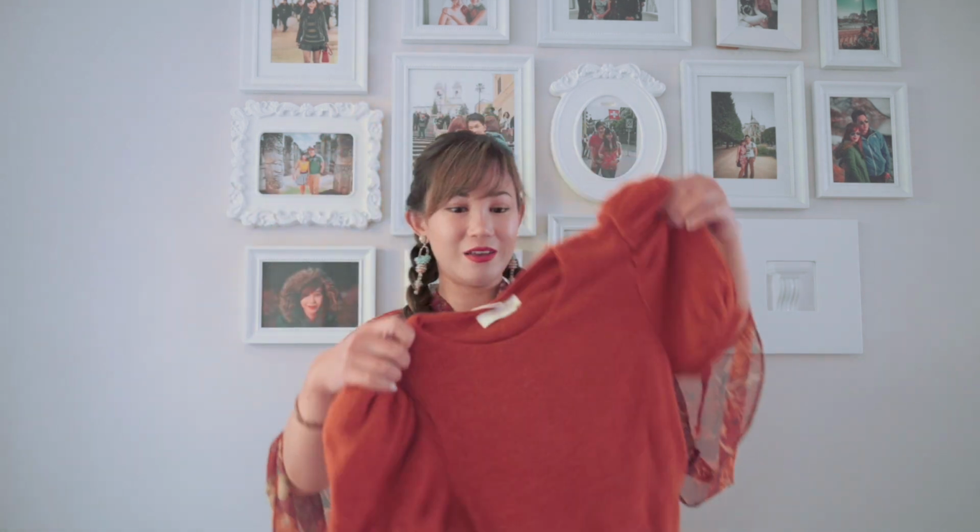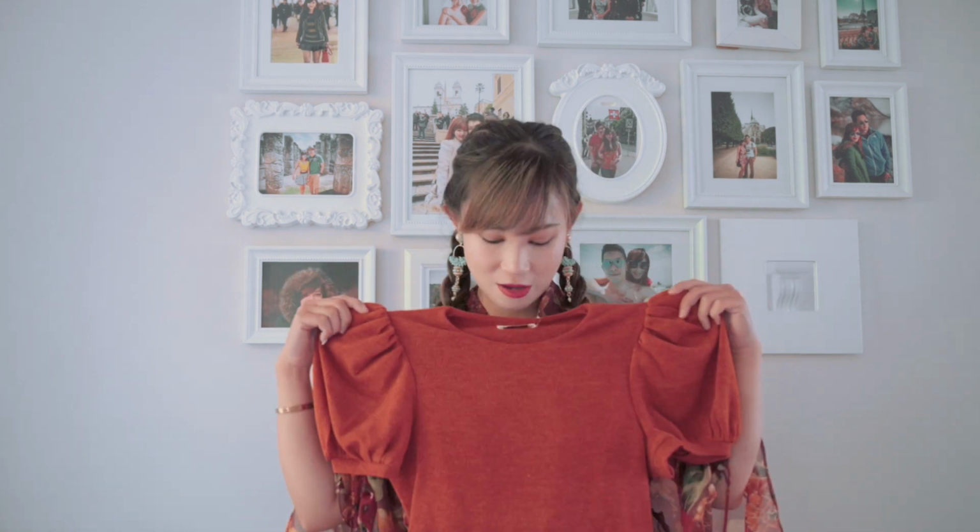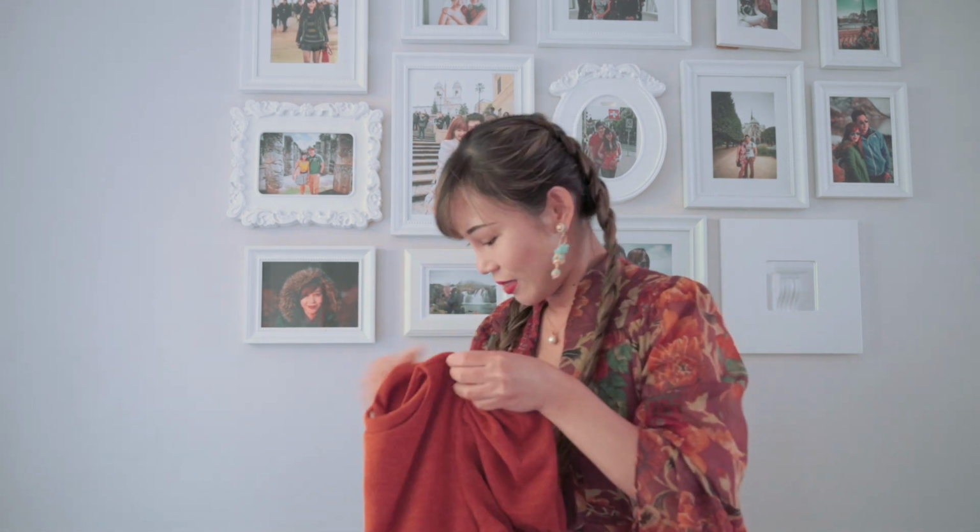Okay, it looks like I've got this burnt orange top. Honestly, I can't remember what it looks like anymore. Okay. Oh, it's short sleeve, with puff shoulders. Oh, it's got shoulder pads on the side, and it looks like this. Okay, very appropriate for the autumn season. Then let's see what else we have got.